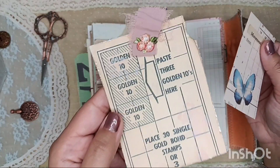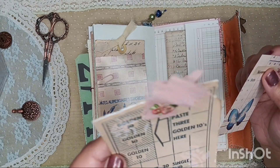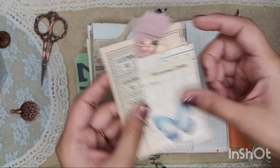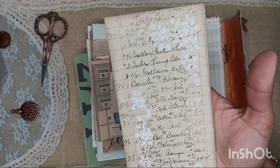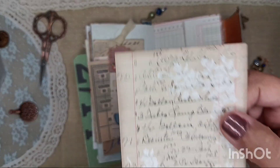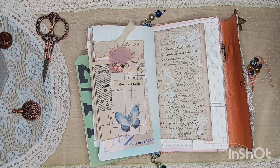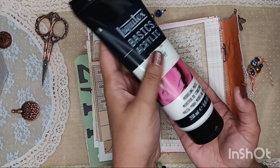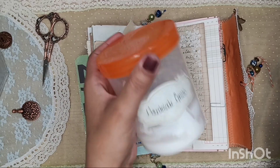I'll bet y'all can spot her digital kit now. Y'all can see a little bit of stenciling there. Very, very, very pretty. And then I embellished this a little bit. And then here again, we have some vintage ledger again with the modeling paste — I had a lot of fun with it. I created some of my own modeling paste. I used the store-bought one and then I created my own.